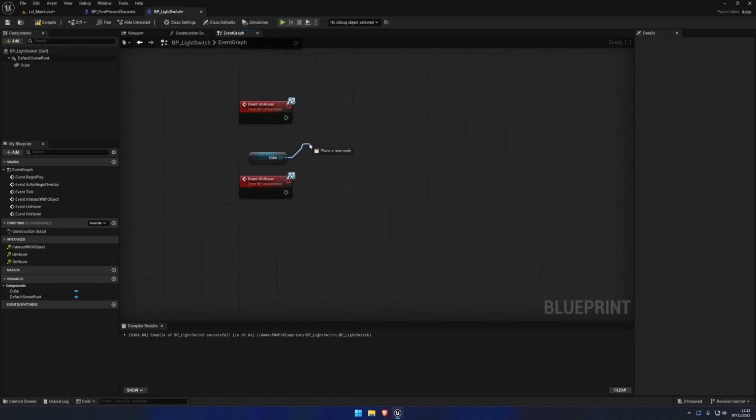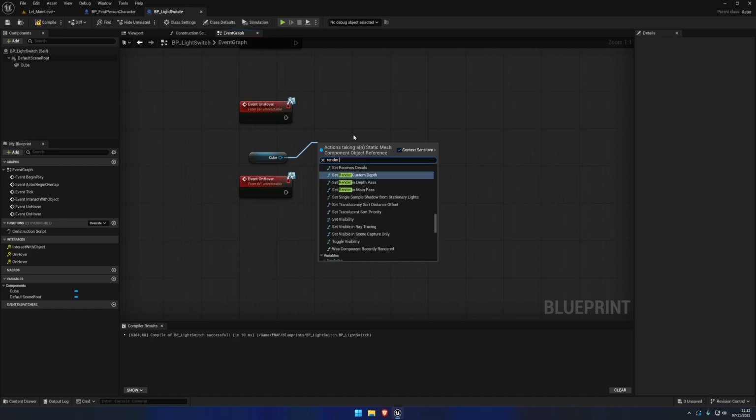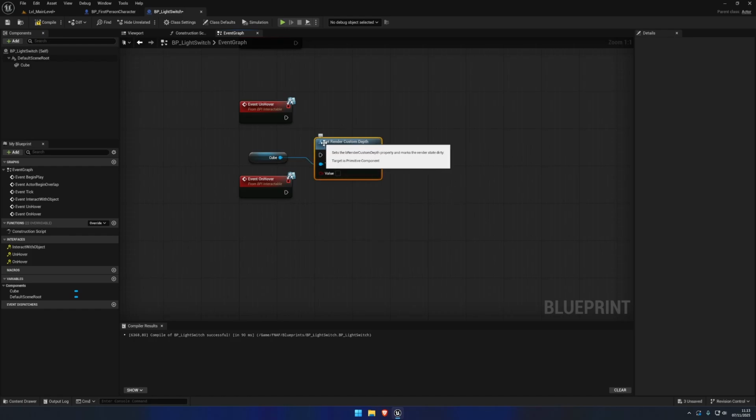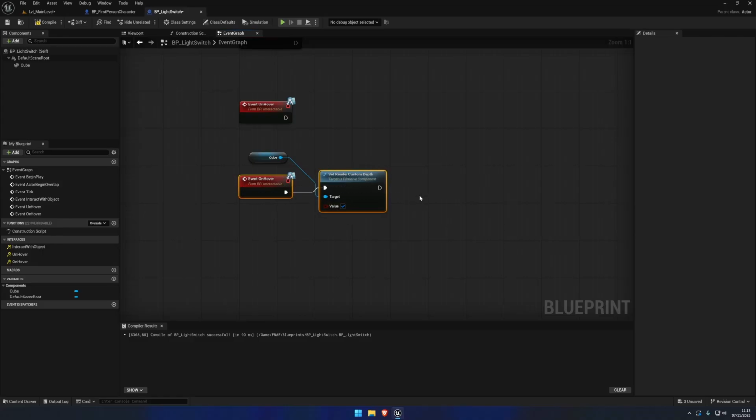And we can come up here and do what's called render depth. So set render custom depth. For the hover, we want to click the tick. And for the unhover, we want to untick here.